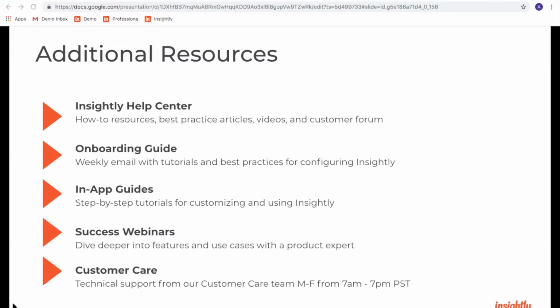We also offer webinars. So today we were looking at navigating Insightly. This one was available for all of our users and admins. If you're an admin on this call, we also have a Configuring Insightly CRM webinar that you can find on the Help Center. And then along the way, we're also going to be throwing in some new webinars focused on more of our advanced features, both how to configure and how to use them. And then we also offer email and phone support to select success plans through our customer care team.